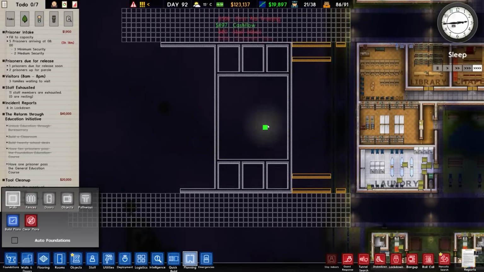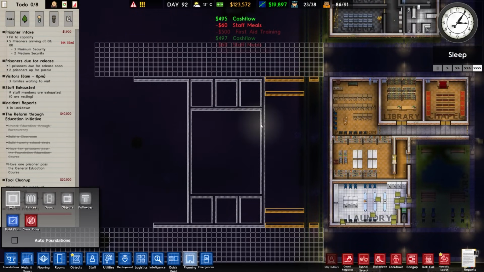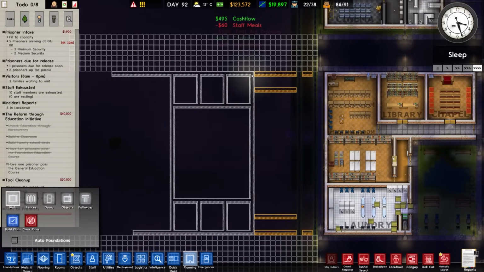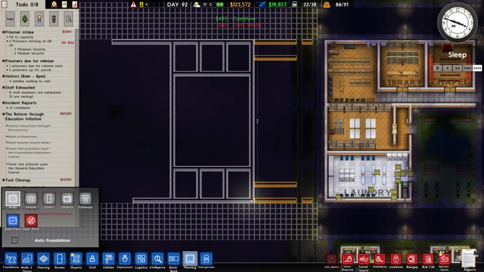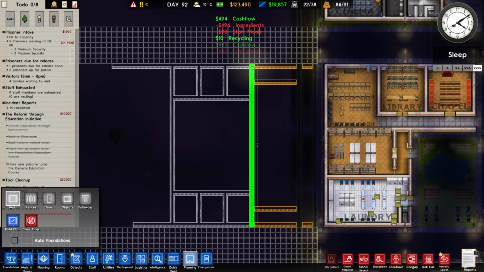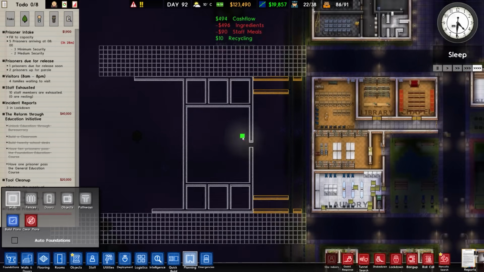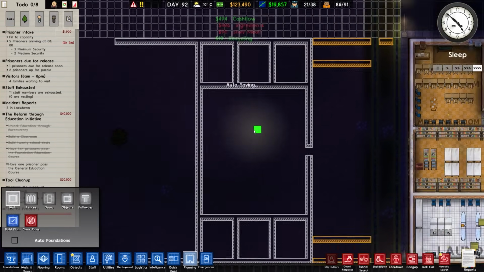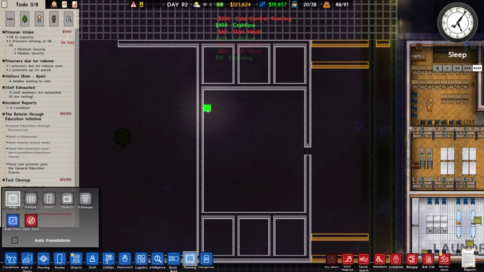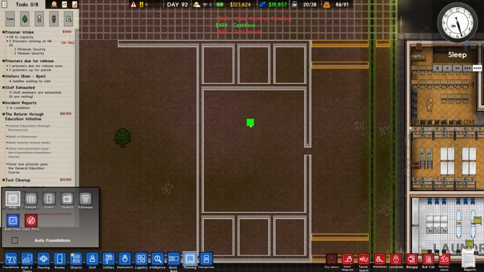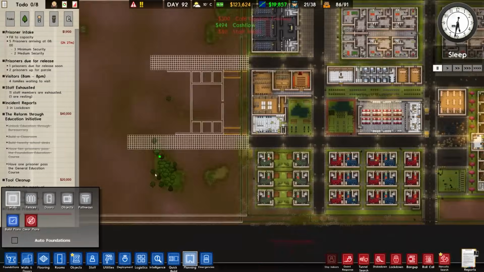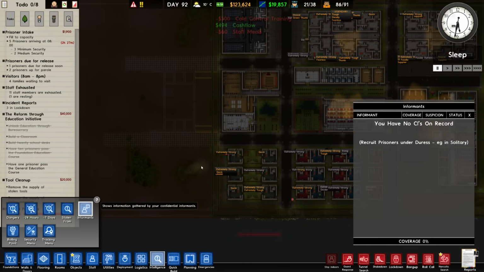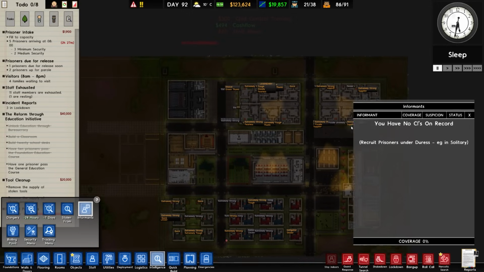And as I said, this is going to be our wardened housing, maybe? Housing, I don't think is the right word. But anyway, this is what this is going to be. And I do think we can probably make it a little bit bigger. Do we have more protective custody? Question. How many do we have at this stage?